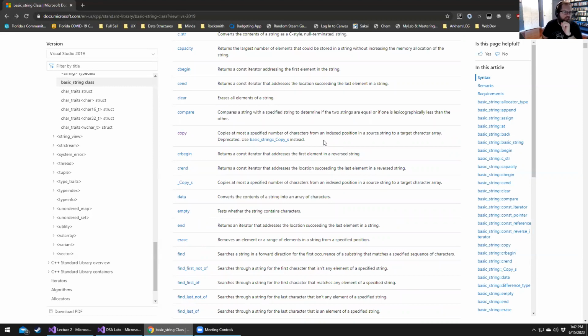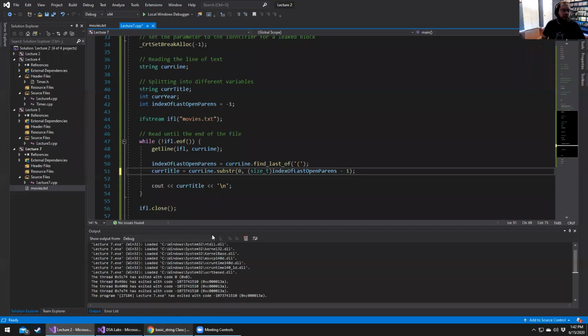I know that each date is going to be only 4 characters, right? Because we don't have any movies from like the year 15,000, and we don't have any movies prior to whenever they started making movies, like in the late 1800s. So we know it's going to be 4 characters, right?